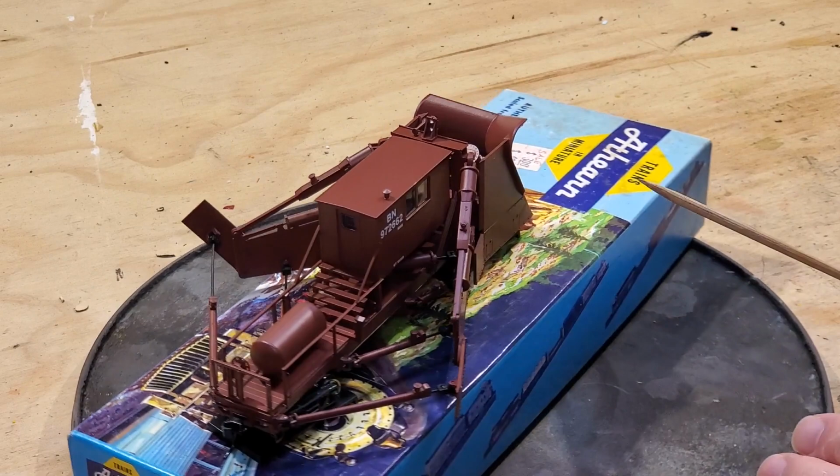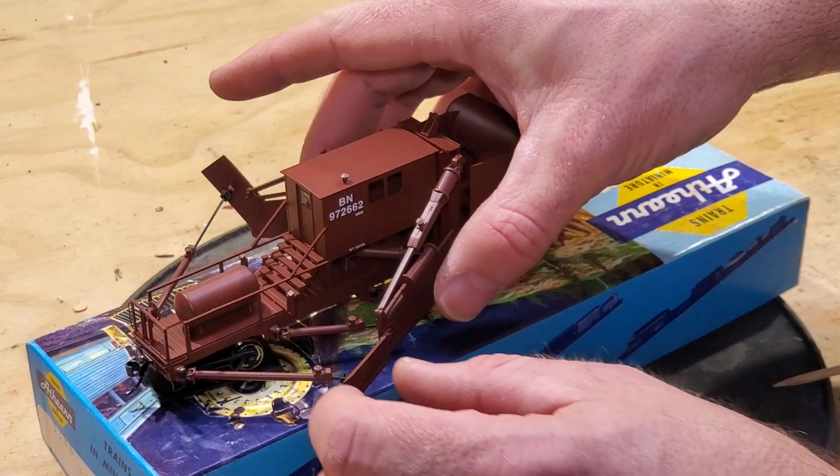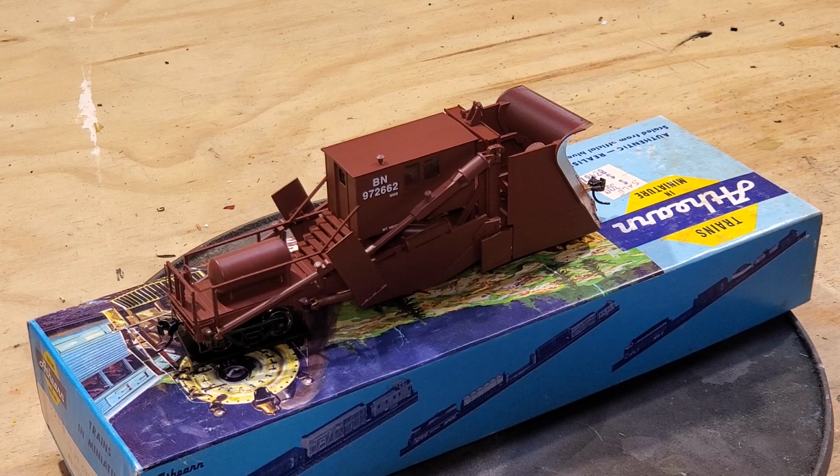Very impressive model. May need some touch up and a little bit of weathering, but that's all I see that it really needs. So we'll fold the wings back into place here. And of course, this would lead and be powered by a set of locomotives shoving on the rear. And I believe these Jordan spreaders have controls for the locomotive.